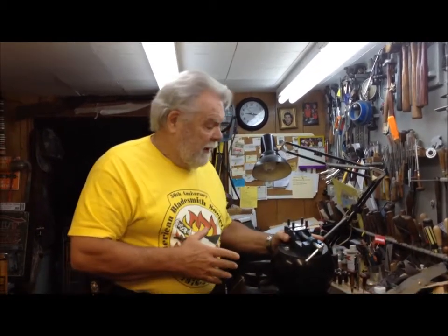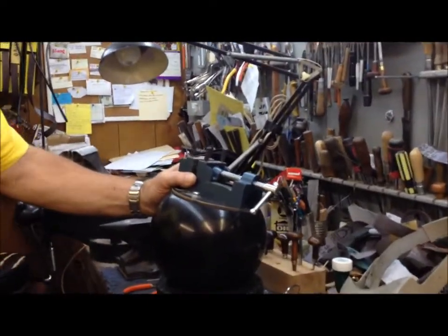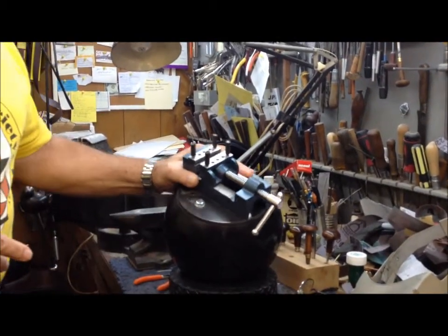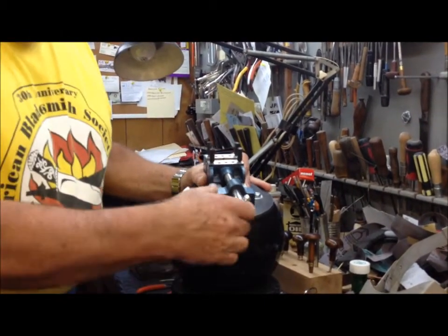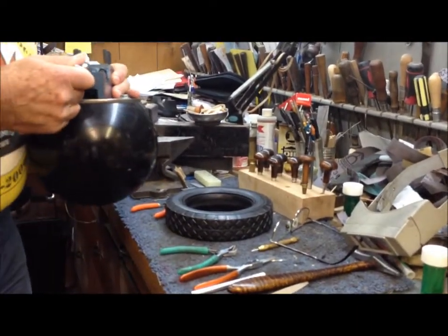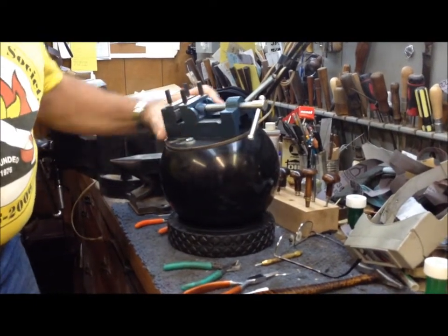In doing the wire work, you need some way of hanging on or holding the piece that you're going to be working on, whether it be a knife handle, a sheath, or whatever it might be. A shop-made piece that you can make for very little money is a bowling ball vise. It's made from a bowling ball, as you can well see. It has a base plate on the top that's about a quarter-inch plate with a drill press vise mounted to that, and then that all sets into nothing more than a mowing machine wheel. It allows you to have a way of holding on to your project.